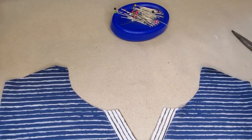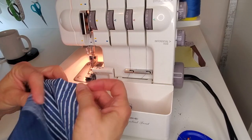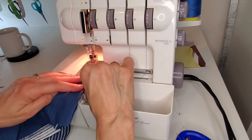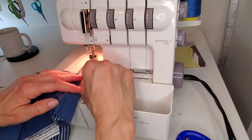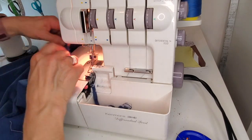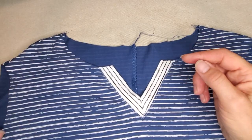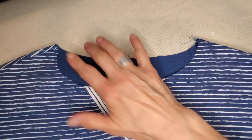Now I'm going to continue with the band coming around just like in my little sketch. To do that I need to finish the shoulder seam — front and back right sides together, matching up the little notch, and I'm just serging the edges together. This has five-eighths of an inch seam allowance so I'm trimming off a little bit as I go. I'll press to the back and do a little edge stitch, then press again to set that thread. I also serged the center back seam, trying to match up my stripe as best I could.